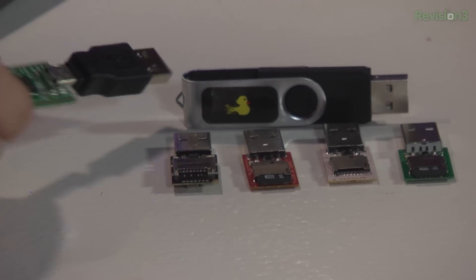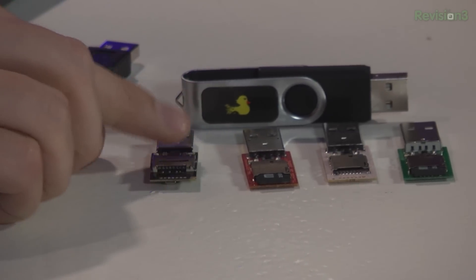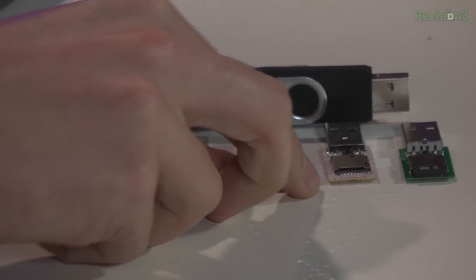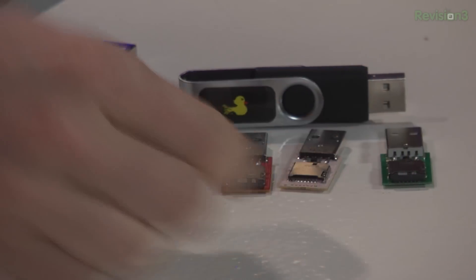What I'm most excited about is that it is finally inexpensive — it's close to where I want it to be. I've got them all laid out here. This is the original dev platform, the TNC with an adapter on it. You can see the lineage: the original duck was like $80, then as we ramped up manufacturing we kept changing the colors — red duck, white duck — until finally the latest version, the green duck. We finally got it down to half the price of the original unit, down to $40. My goal is to make it simple enough that anyone can implement a payload and inexpensive enough that any pen tester anywhere can get a ton of these and deploy them as easily as you would just a bunch of USB drives.